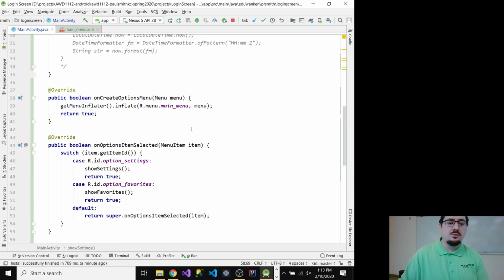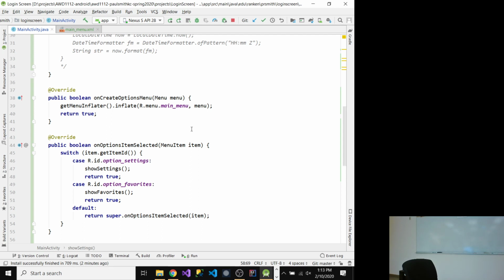This is the basic structure for creating a menu. So we're going to see this for the different kinds of menus that we create as well. We have the first one, which actually creates the menu or inflates the menu, and then we have a method that handles when the user picks an item, right? So we have those two methods. So regardless of what way you set up a menu, you're going to have those two parts. Does that make sense? We always have to inflate the menu, and then we always have to handle when the user picks an option.